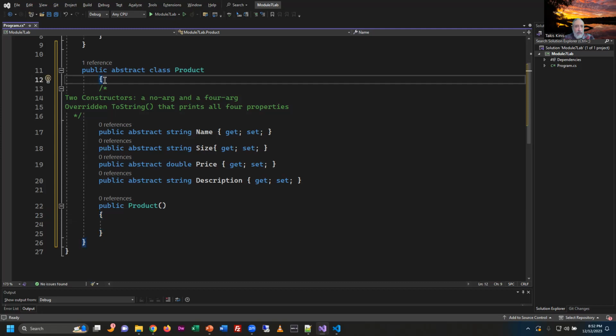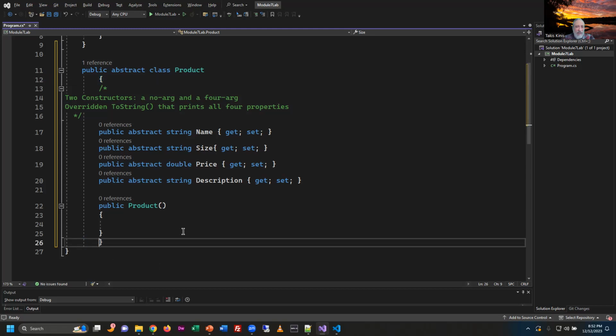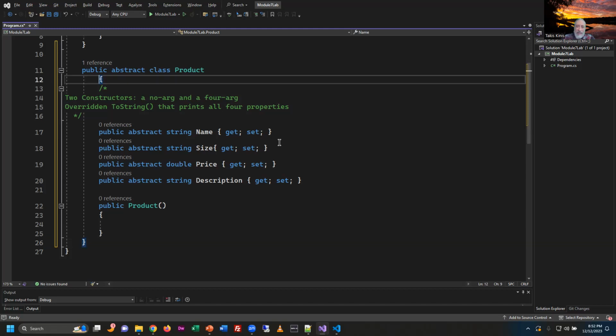I'm also noticing, is my curly bracket in the right spot? Yeah, I'm going to indent that just to make myself feel comfortable. Or maybe I should outdent the upper one, right? I just don't like how it's sitting because of how I created it. Makes me feel uncomfortable, bad indentation. Right. So here's my no-arg constructor. I really don't know what to put in here right now.